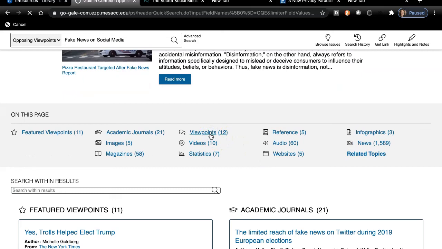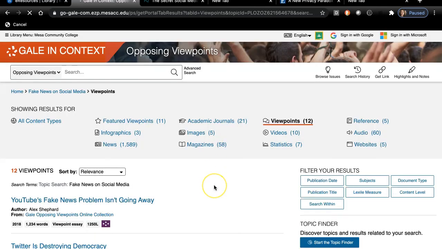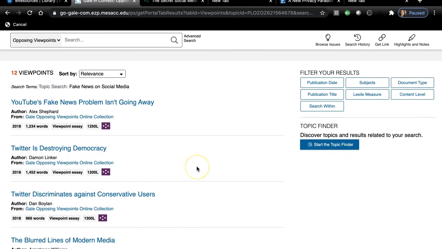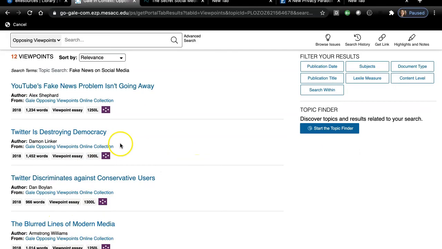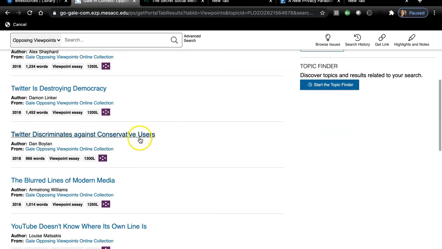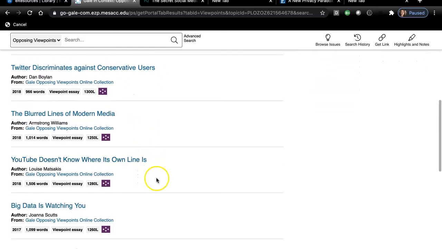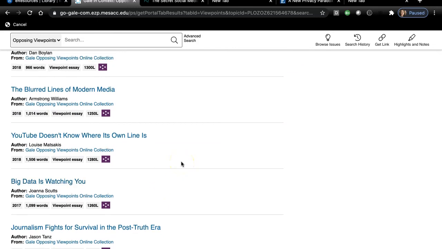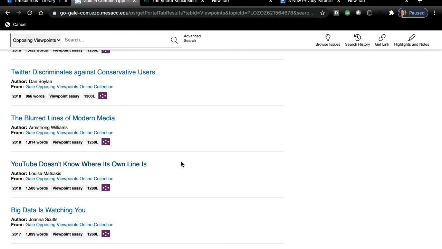And viewpoints can be really helpful if you need to know the pros and cons on a topic. So these are pro and con essays on different aspects of this topic. So if you need help narrowing down a topic, you can see what other people are discussing in relation to that topic. So this is about YouTube, Twitter discriminating against conservative users, big data, journalism, and post-truth.